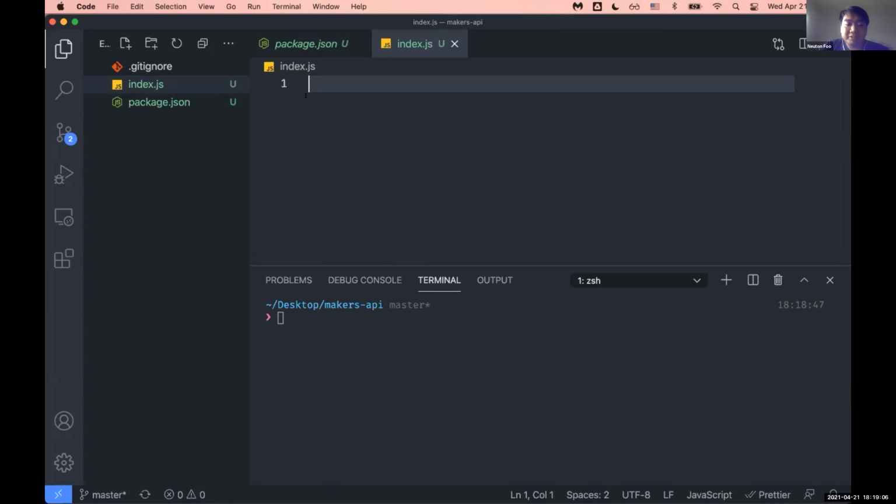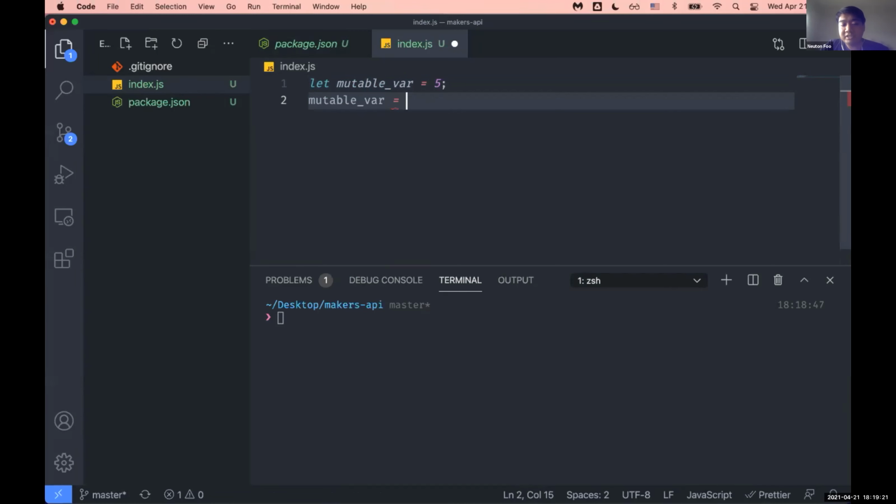And then really simple JavaScript syntax. To create a new variable, you can either use let or const. Let means it's mutable. So I can say like let mutable variable equal to 5, and then I can say like mutable variable equals to 6. This is something I can do with let. And then const is pretty self-explanatory. It just means it's a constant variable, so you can't change it. More specifically, you can't change the reference.